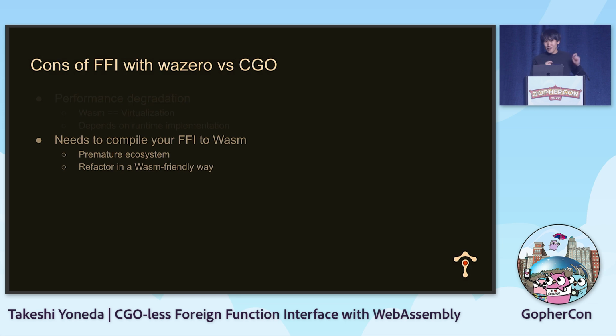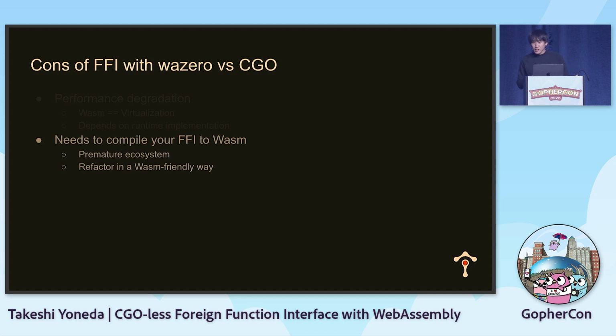And also, even though I said you can compile once and run everywhere, you still need to compile once. But that is a problem because WebAssembly's ecosystem is quite, I would say, premature. So you might encounter some issues when you are trying to compile your existing project to WebAssembly. For example, the current state of the WebAssembly specification doesn't contain anything about threading or atomics. So in other words, if your foreign functions rely on these features or semantics, then it's impossible to compile it to WebAssembly. That is a reality.